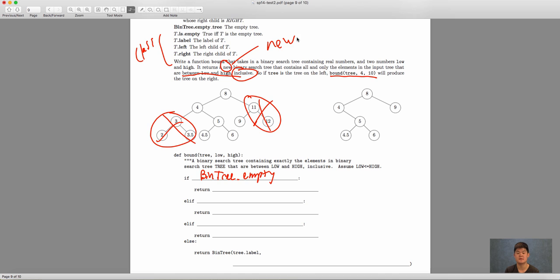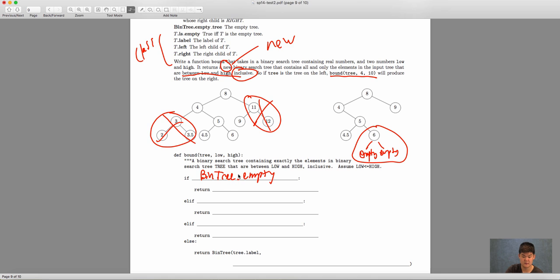So once we recurse to the bottom, for example, the empty trees here, we actually want to return BinTree.empty, because ideally we would have built a new tree that had the 6 as the label and then the recursive leap for both of those.